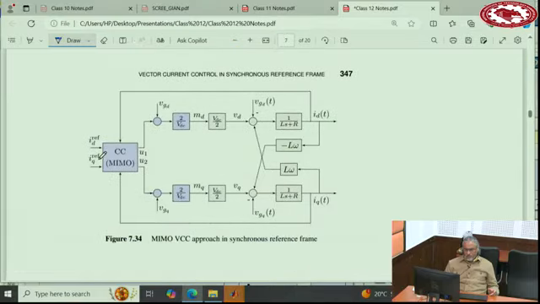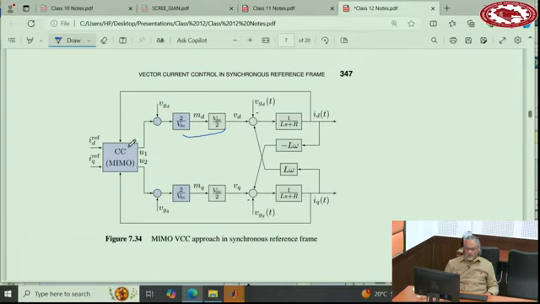But if you don't want to do that, so you don't want to remove these couplings, let them be there. This one you may want to cancel, that's all right. This feed forward terms from VGD and VGQ, you can do that. You can even put a filter on top of them here. But if you are taking this VGD and VGQ from PLL, which in this case we are doing, you don't need to put filters on them because PLL itself operates as a filter.